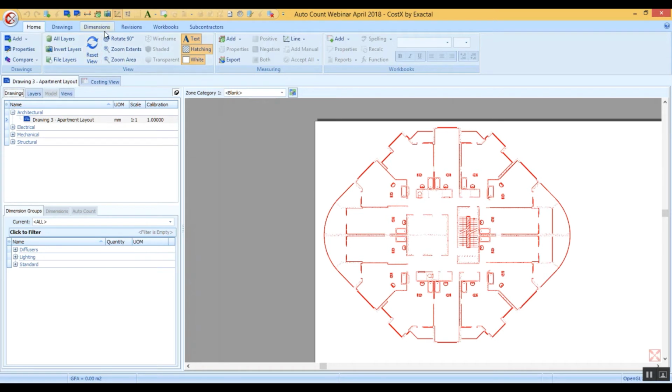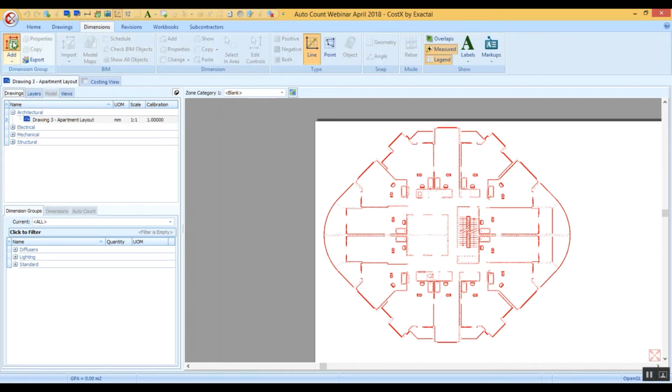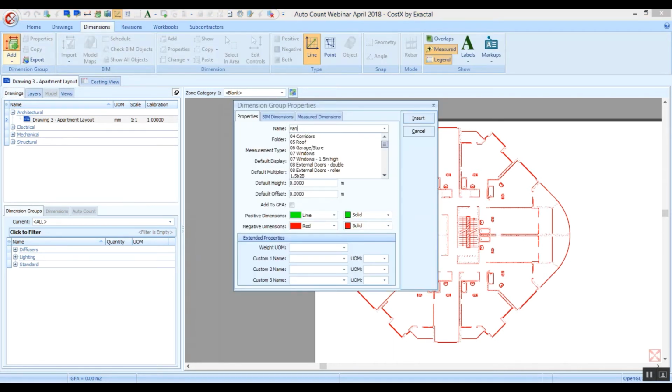I'm now going to add a dimension group and call it Vanity Basins in a folder called Sanitary. Again, the measurement type must be changed to count so that we can activate auto count.